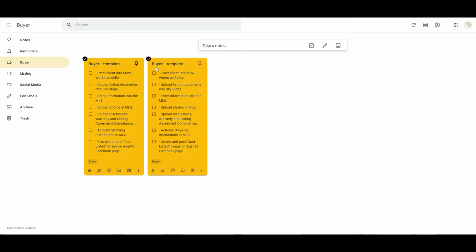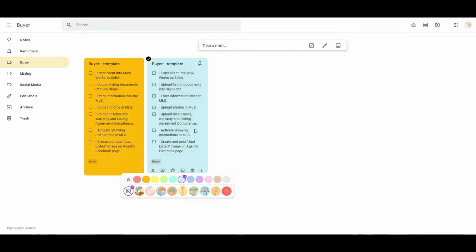If you want, for whatever reason, to add a different color here, or let's say Joanna has, I don't know, a blue car, if that's something that really reminds you of Joanna, you can change the color.